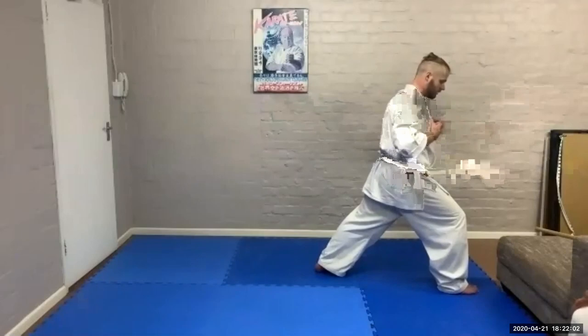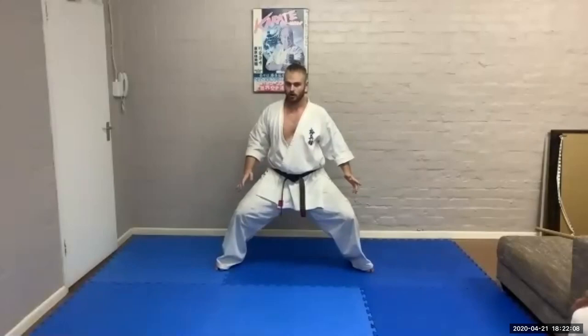Second, somebody's coming forward with a stick or axe or something. I block up and punch. Third one, he tries to grab me, I step back, turn my body, Kiba Dachi, block. So make sure you're maneuvering properly between the different stances. Let's do it one more time.